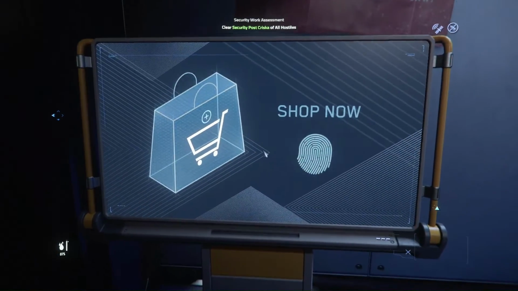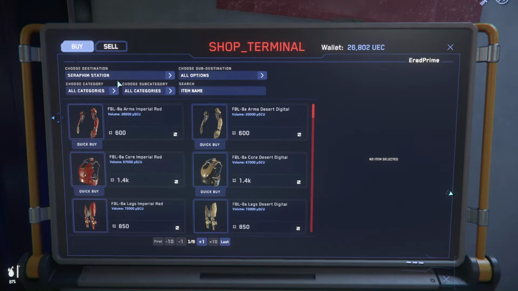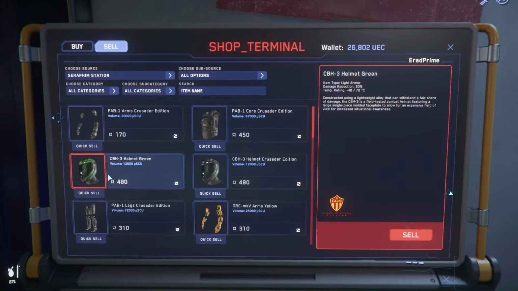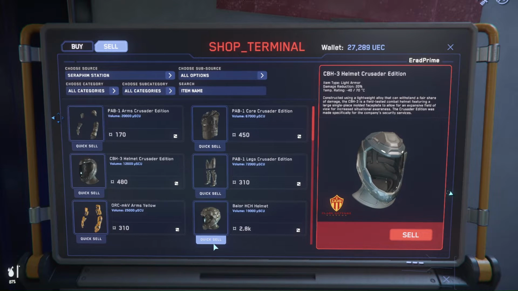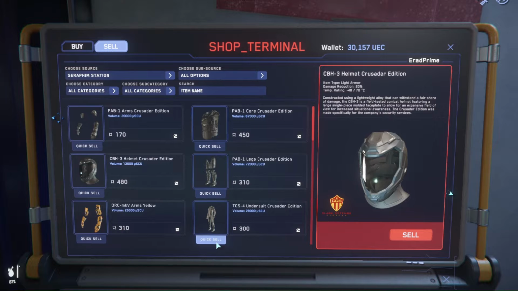And so what do we do next? We go to the station. This is Seraphim Station. And we go to the Galleria. And at the Galleria, you're going to be finding the armor and weapon terminal. And you can see sell here. These are all the things that I have looted a little bit earlier. You can see that I was at 27,000 Alpha UEC. And I'm going to do some quick sales here. And that's going to be much more money.